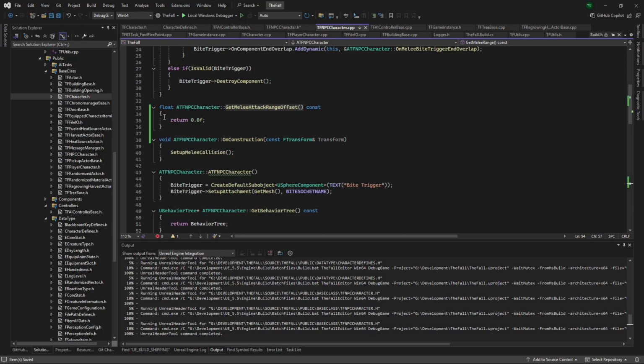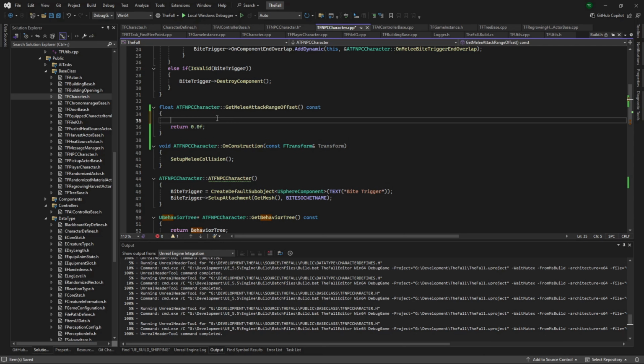Now, until I finally make the decision on how I want to move forward with the equipment, it's going to be a little difficult. But in here, make a call to equipment, set to get melee range of equipped weapon.